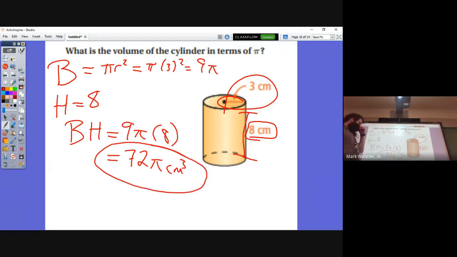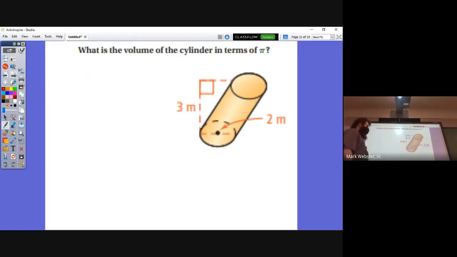All right. Again, don't overthink these. Here's your turn. Same problem. They give you a leaning one, but remember what I said about the leaning ones. You don't have to worry about the fact that they're leaning. It doesn't matter. Just treat it like it's standing straight up instead of leaning to the side. But what I told my first hour to do is just redraw it, because it's the same exact thing, no matter how it's leaning.